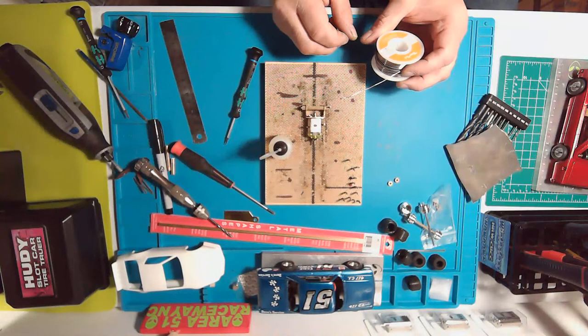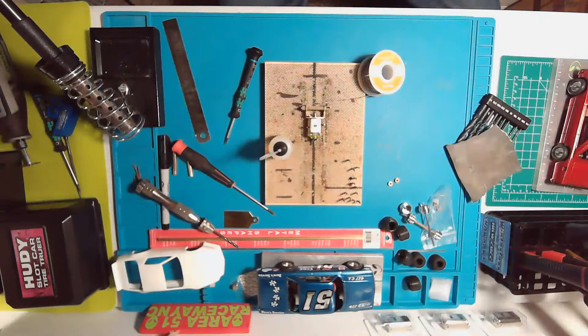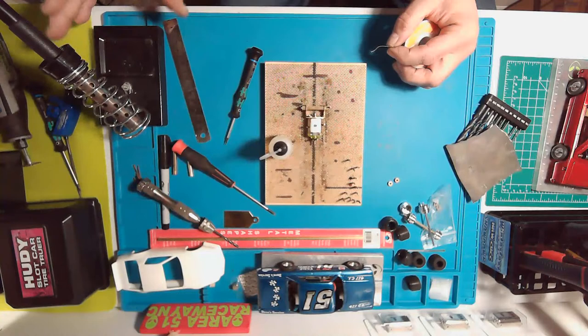Then what I'm going to do is turn the iron on. Let me grab the iron. Okay, let me make some room here because I got kind of a mess going on. That's what happens, you get tools all over the place. Okay, I'm going to turn my iron on. I have the Weller downstairs. This is a different one that I'm using. The Weller will be good enough for you to do this. This is one I got before I got a Weller, when I started making scratch build cars. This one right here is the one they used to make those chassis for commercial racing. So I got some overkill that I didn't need. So Mitzi, come on. Oh, wait.